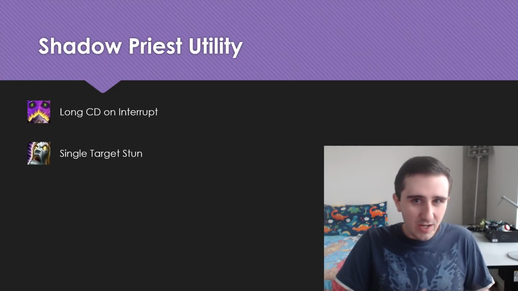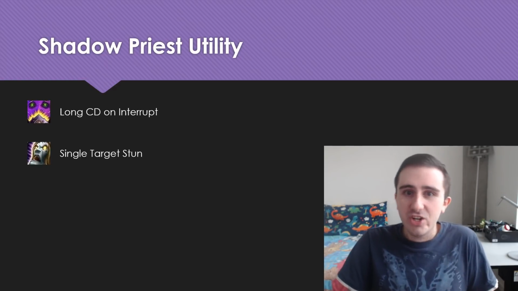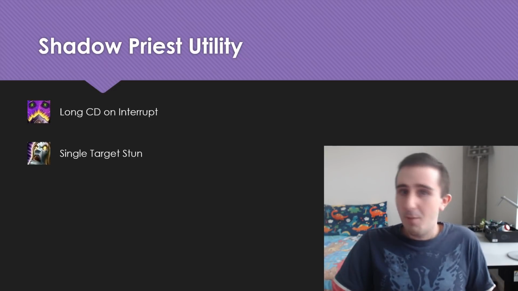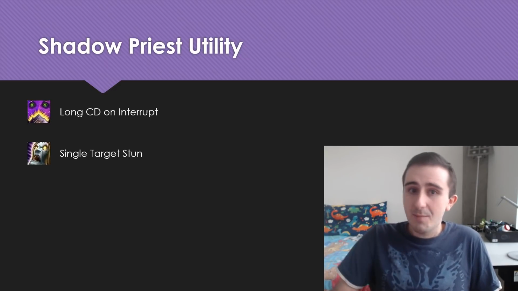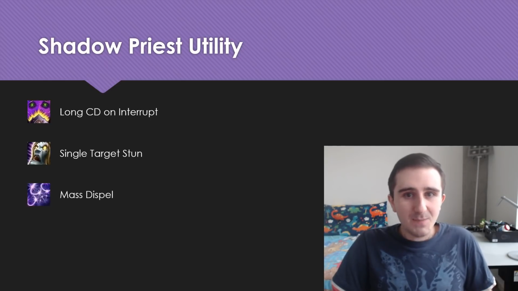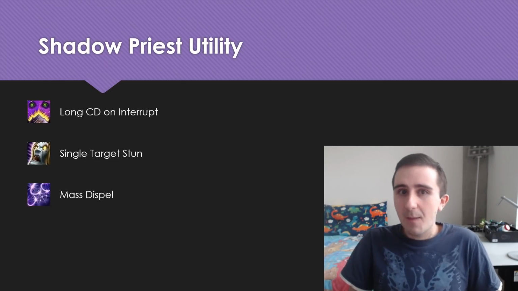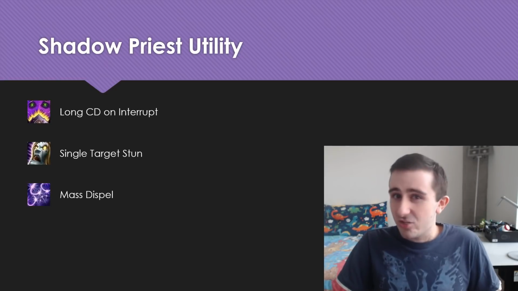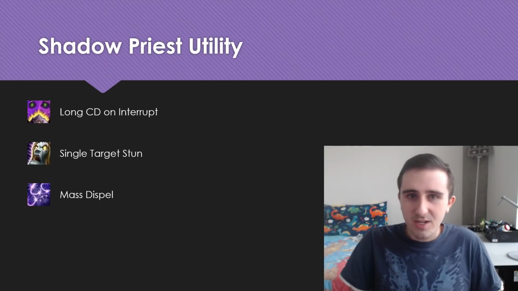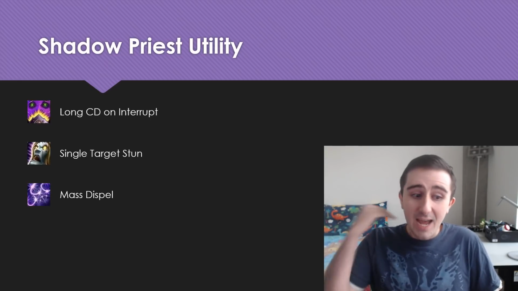So either way, that's a pretty small amount of interaction that they have with a pull compared to a lot of the melee specs that have a bunch of ways that they can stop a mob from doing something if they want to. Shadow Priests do, however, bring Mass Dispel, which is an extremely useful ability in a couple different dungeons. Dungeons like King's Rest in particular, there's these minions that you want to Mass Dispel and remove their effect from so that they all just die immediately.